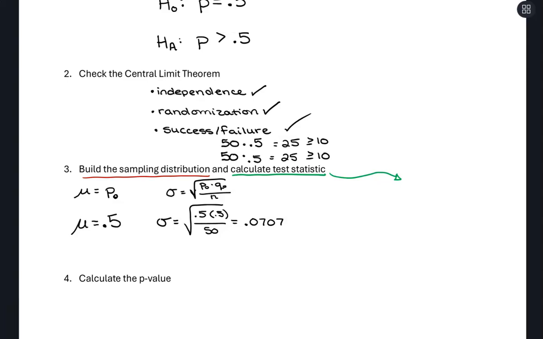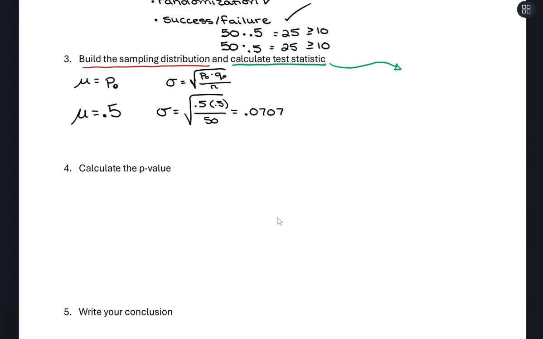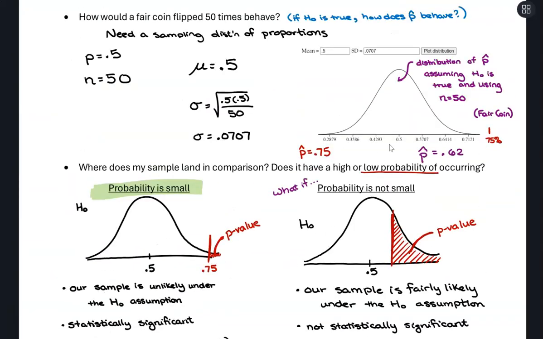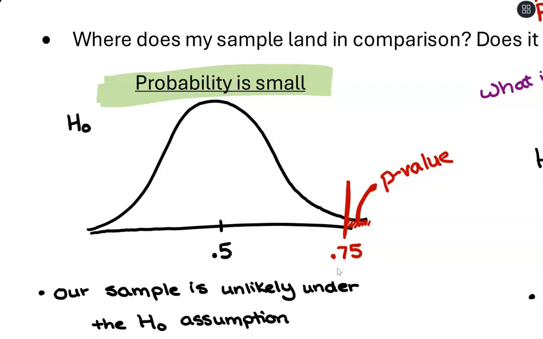Okay. So this builds my sampling distribution. I have mean, standard deviation. I even have a nice picture to work with here. And in fact, for calculating the p-value, I can go back to my picture that I used on the left-hand side in that left video. Calculating the p-value, so p-value is area under the curve. That's what's important to remember. So when it says calculate p-value, the equivalent is calculate the area under the curve.